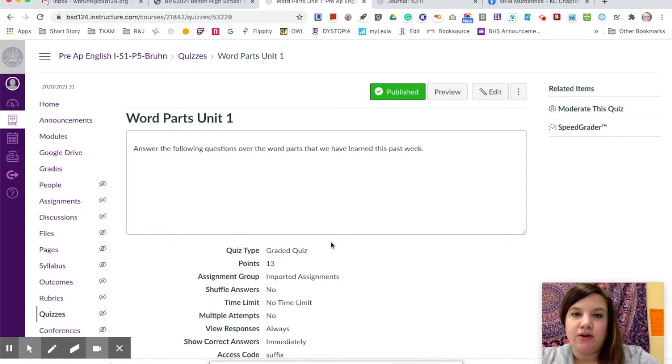Normally, I say use your text and you can be flipping back and forth between the quiz and the text. But for this quiz, since it is more of a memorization type of thing, I will check your quiz log and it will show me if you stayed on the Canvas page or if you were going to other pages while you take the quiz. So if you are found to be on a different tab, if the quiz log shows that you left the test during the test time, then you'll lose 10% off of your grade. So make sure that you are just doing your best and taking it faithfully.